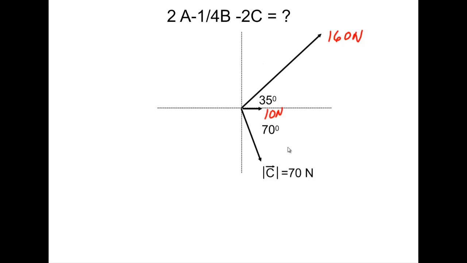All right, and the last one we have a 70. We want to multiply it by 2 and then reverse it. So it's going to go back up this way. We try to get that as parallel as I can. And it's going to have a value of 140 newtons. And now we can just eliminate this vector.